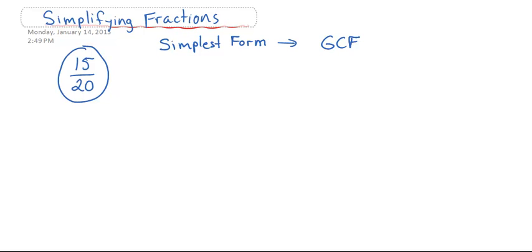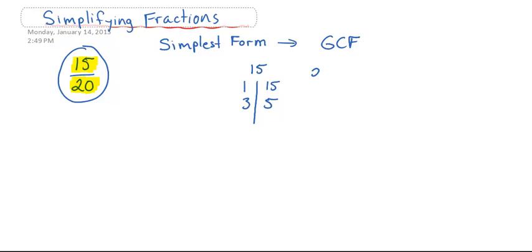And how we do that is we're basically going to try to find all the factors of the numerator and all the factors of the denominator. In this case, the numerator is 15, the denominator is 20. And so if I write 15 here, and I say, what are all the factors? Well, I create a little t-chart here. We have 1 and 15. No, 2 doesn't go into it, and 3 and 5. And those are all my factors of 15.